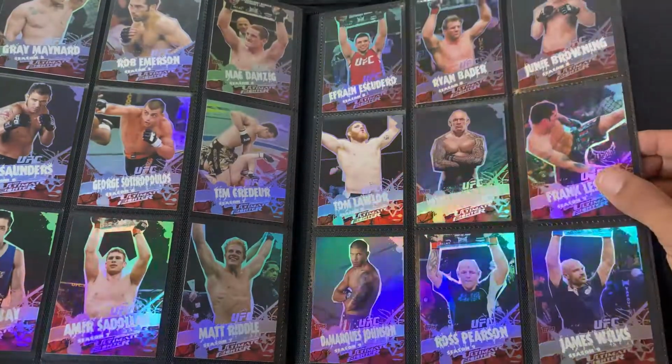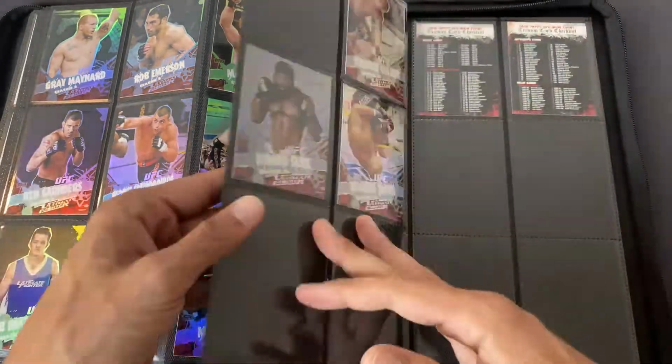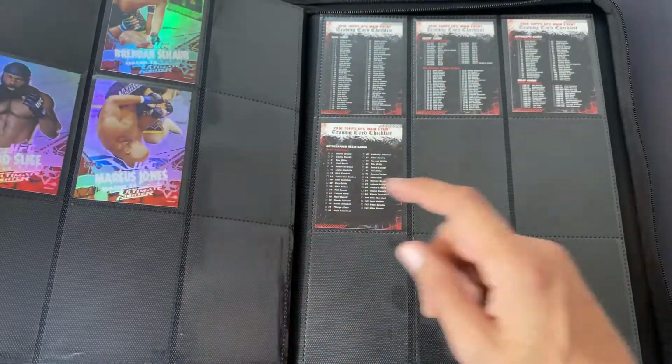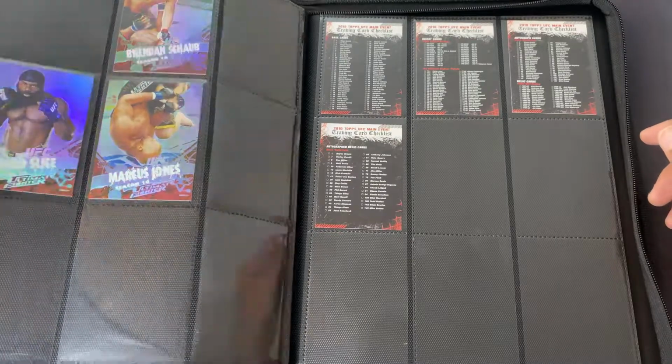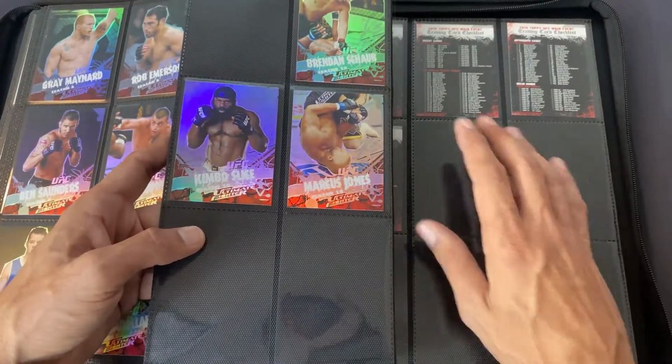But that's it. There's 50 in there. I think maybe I'm just missing the 4 in the front. But a lot of big names. A really beautiful set. Missing 2 more there. So I need 6 more of the 50 of the Ultimate Fighters. So if you have any of the 6 that I'm missing and you want to sell or trade them, just give me a shout. I'd love to pick them up and finally complete this set.